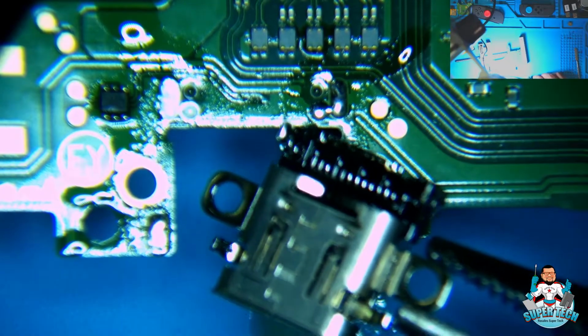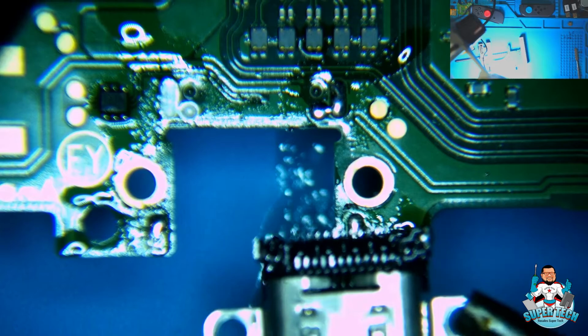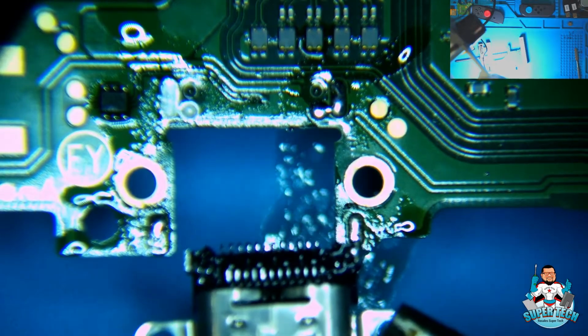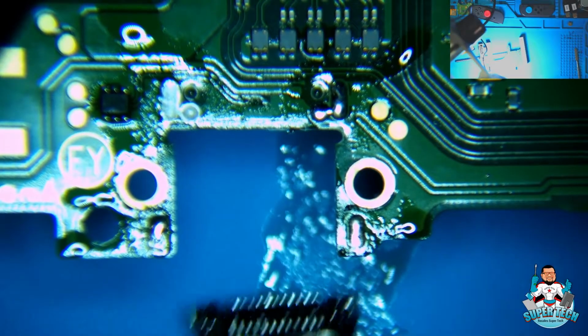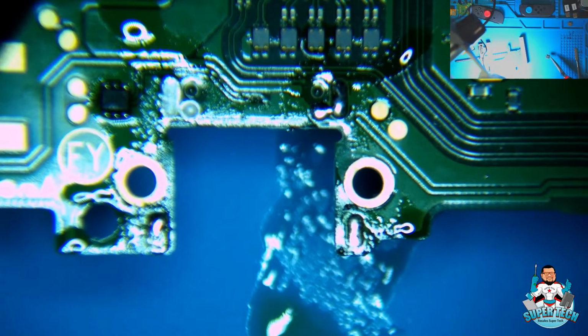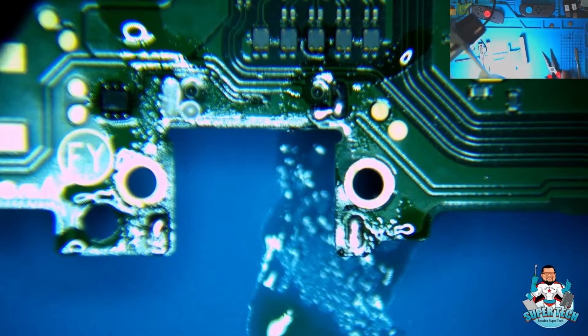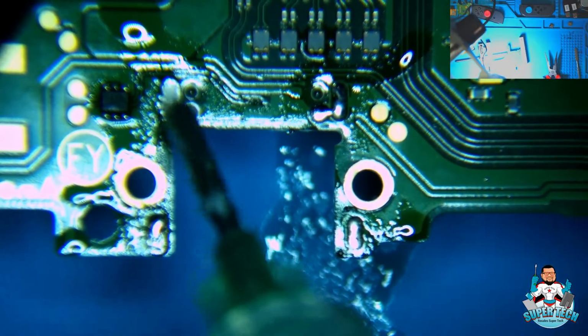There we go, we got the port off. I don't see that any pads were torn. That's good. That's one of the things we do not want to see, any torn pads. Now what we need to do is clean off all this low melt solder we put on there. We're going to use our wick to clean that off, but before we do, we're going to add some more flux to this.